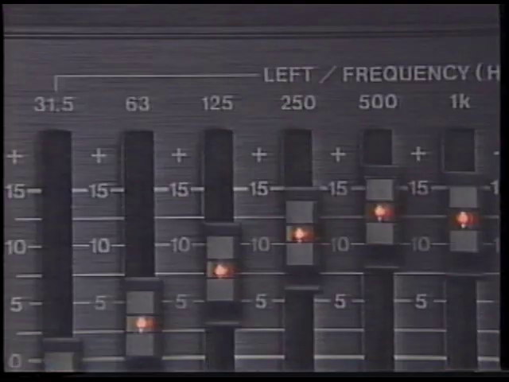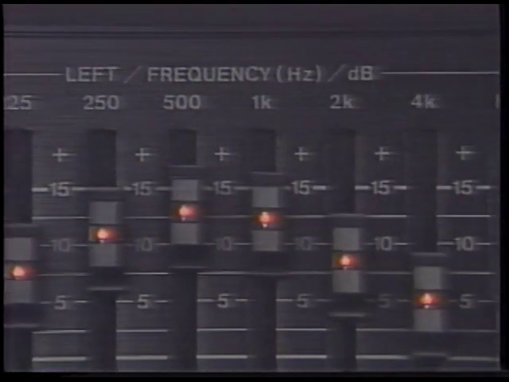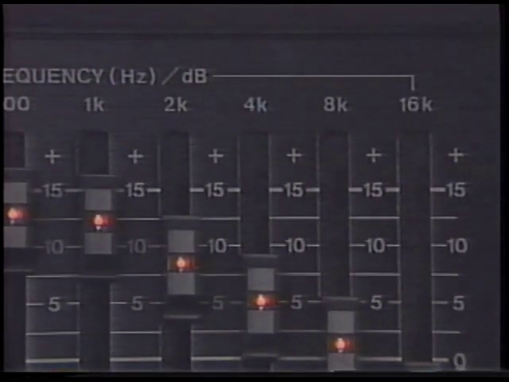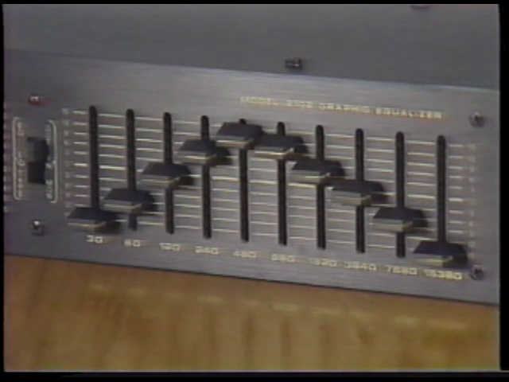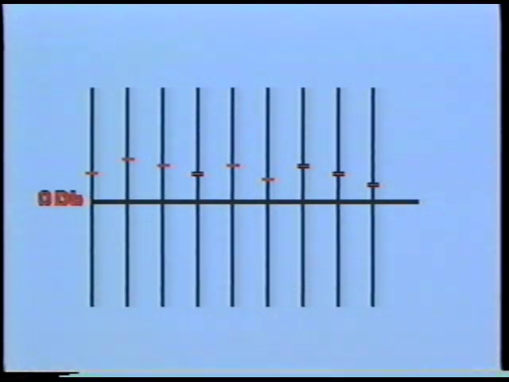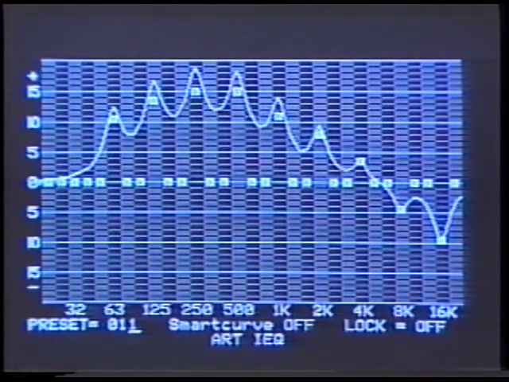Graphic equalizers have a certain number of controls or bands per octave, which means that the frequency intervals between controls is wider as the frequency goes up. Contrary to popular belief, the position of the graphic equalizer controls does not give a true visual indication of the frequency response curve of the EQ. Because each of the bands is, by design, very narrow, in order to selectively control only its range, the frequency response curve will have sharp dips between each of the band control settings. Though the position of the controls might indicate a gentle curve, the electronics are introducing hills and valleys.